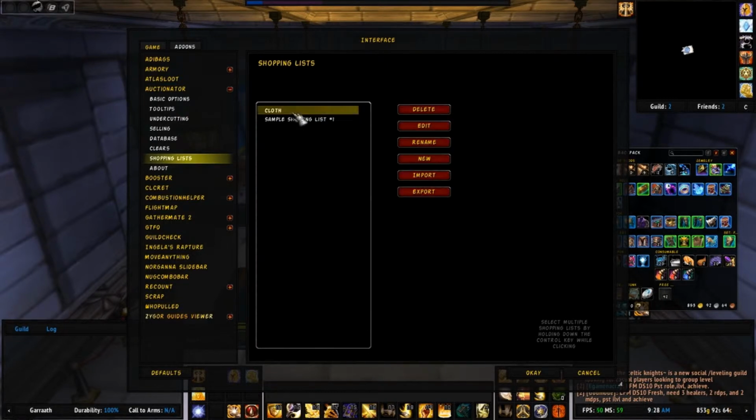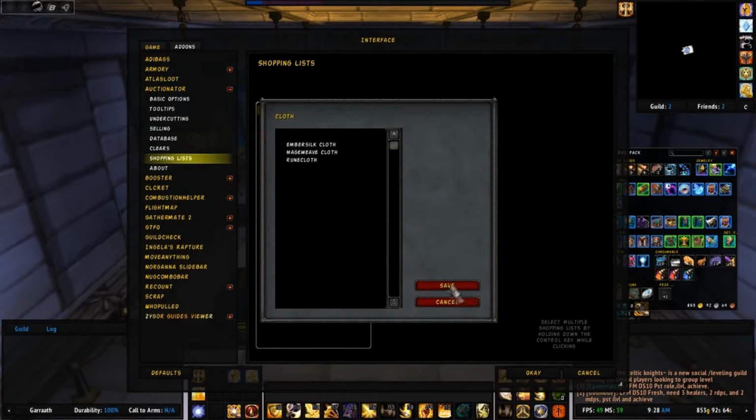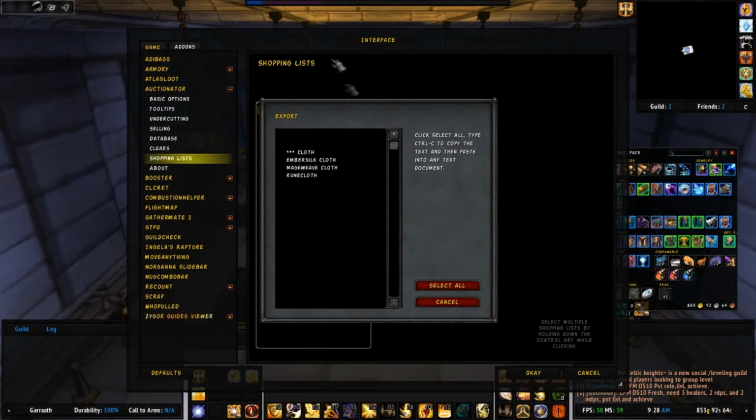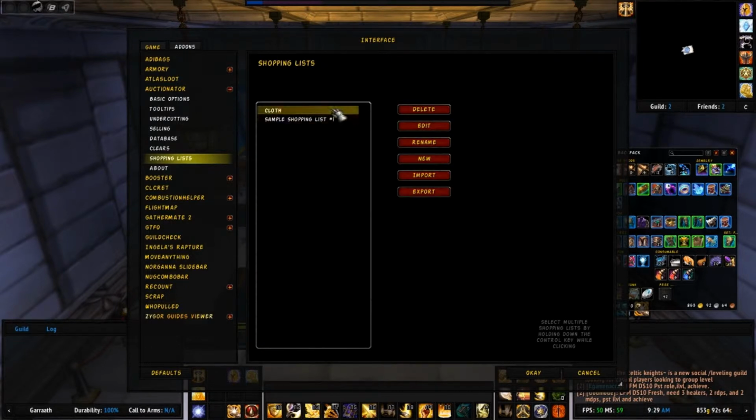Okay, there it goes. You can export those to a Word document or your notepad or something like that if you want to save shopping lists outside of the game.